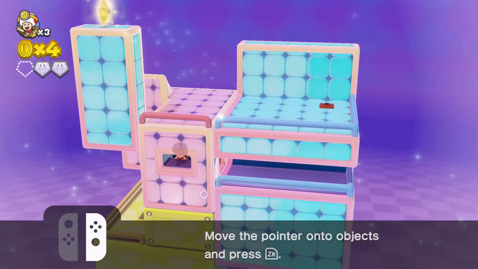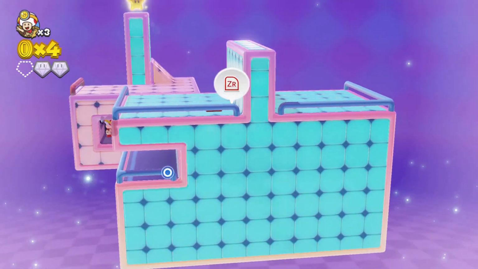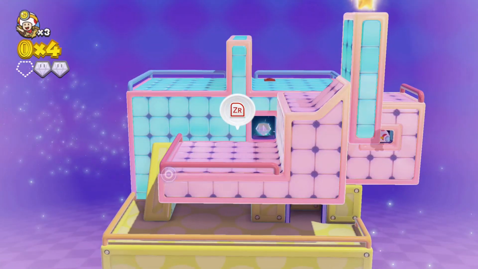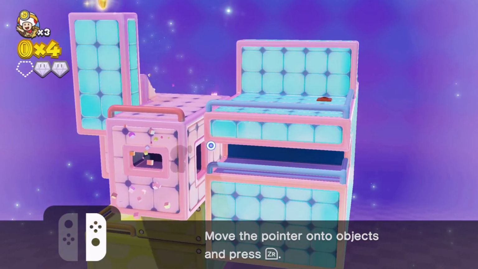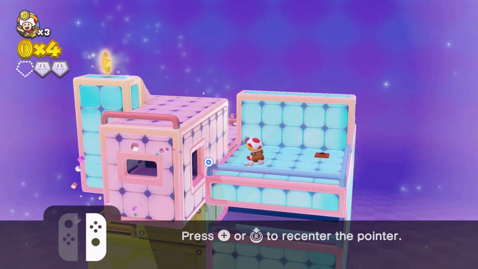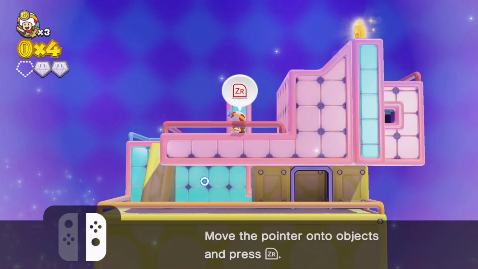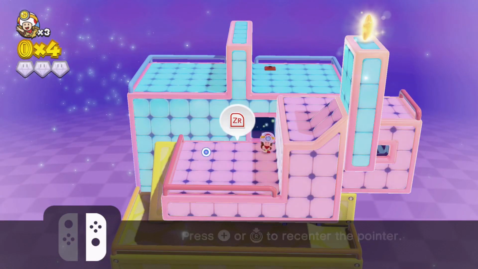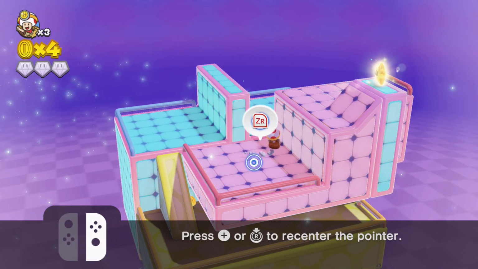Just like last level, one seems to be in a really tricky location. Move this out. Don't see the gem anywhere. There it is. Okay, so let's go back in. And, oh wait, wrong one. Down, let's go out. Move this out here. Can you see it? No. There it is. Move it back up. Oof, tricky. Okay, now to get that star.